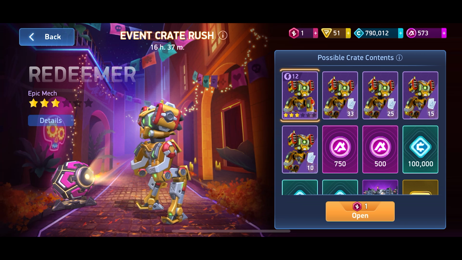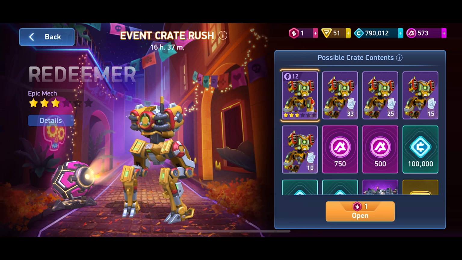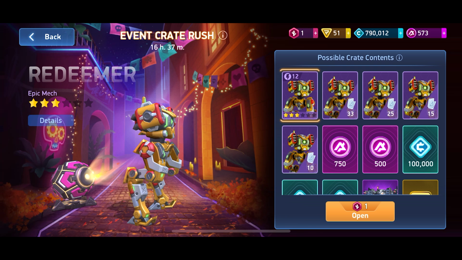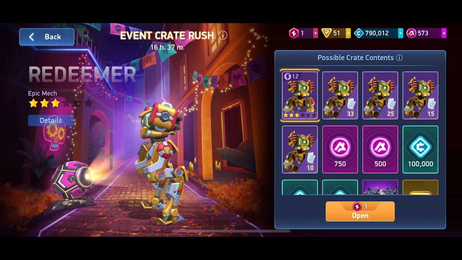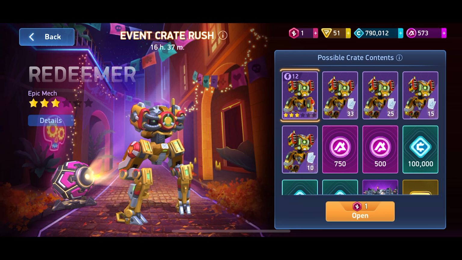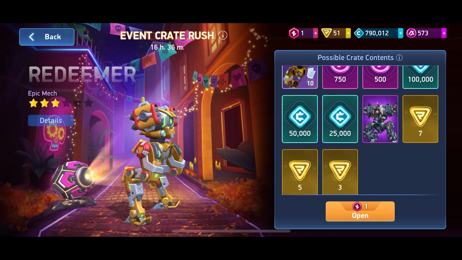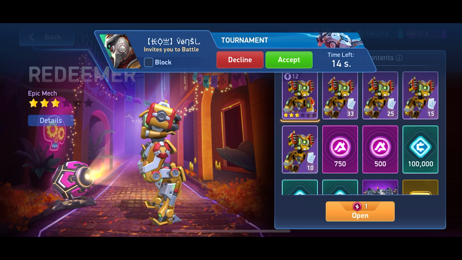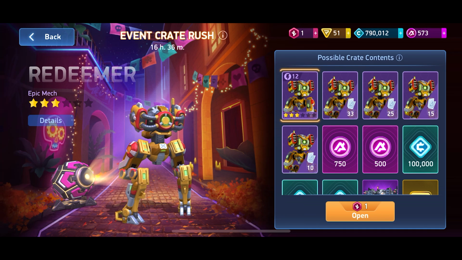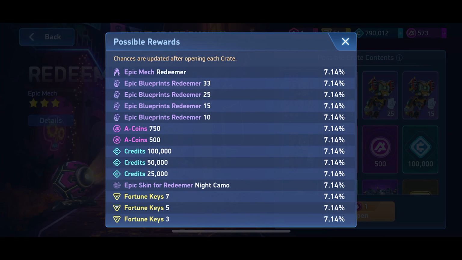Just because, sometimes these have pretty terrible odds, all right? Even if it's a great item like Redeemer here, the odds of getting him or acoins are not that great. And some of the other items in here are definitely not favorable, and you could walk away with nothing as opposed to trading them in and getting some decent stuff. So, I mean, if you look at the stuff, yeah, you got the keys, you got the skin, that's not so great. The credits aren't super high, some of them are low, and just getting blueprints for Redeemer is not so great. So that's something where you may not want to actually spin.